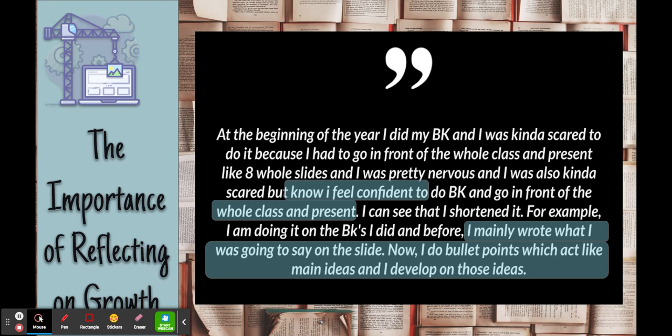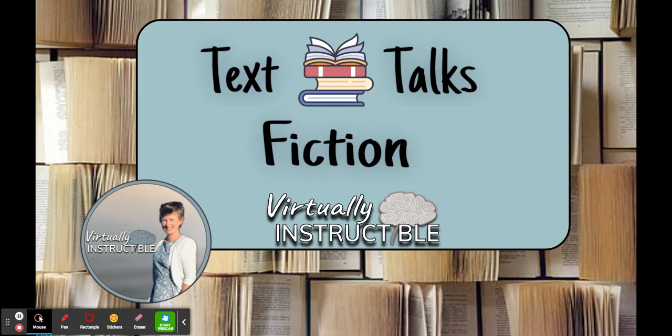And it wasn't just one student, all of the students, over time, as they are practicing, they are learning how to identify some main ideas and just put phrases on their slides to help them remember what to say and not reading slides to us. That's it for the nonfiction.